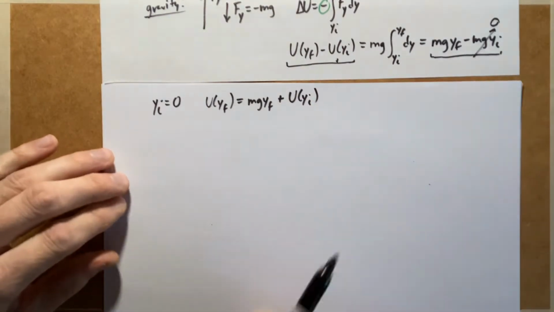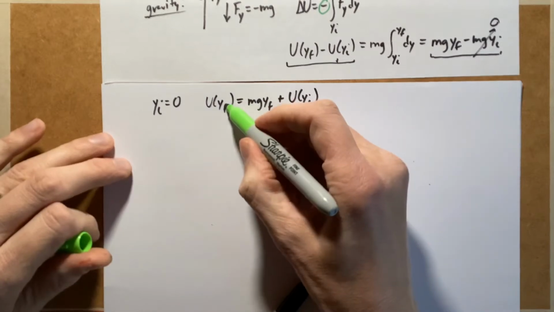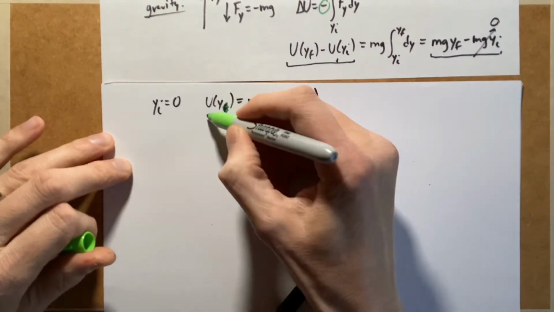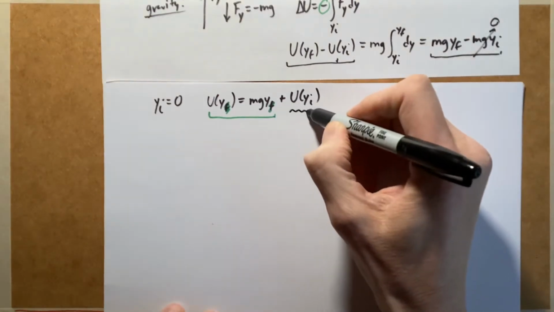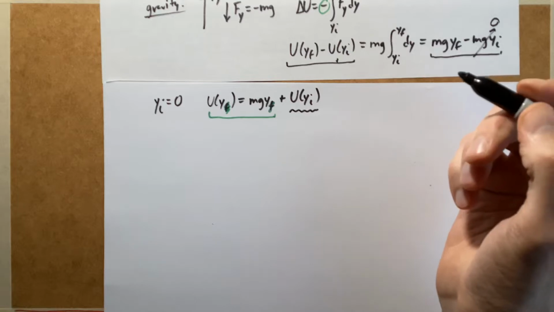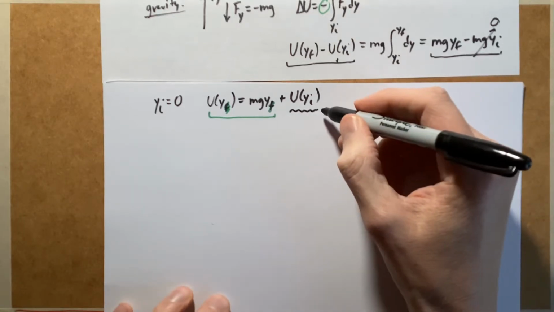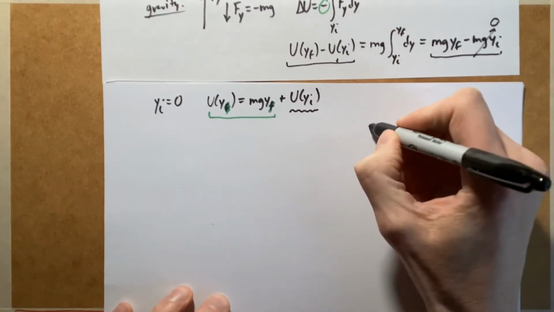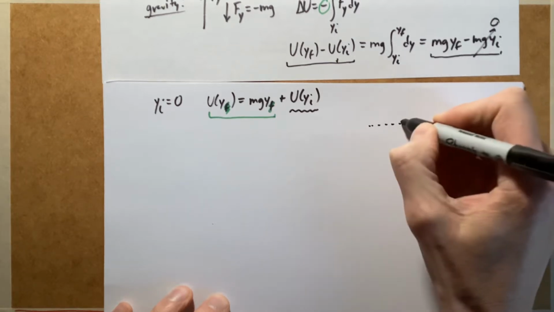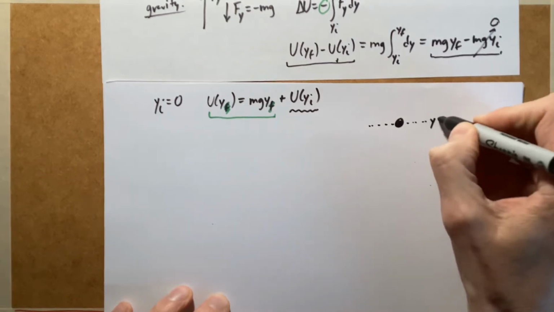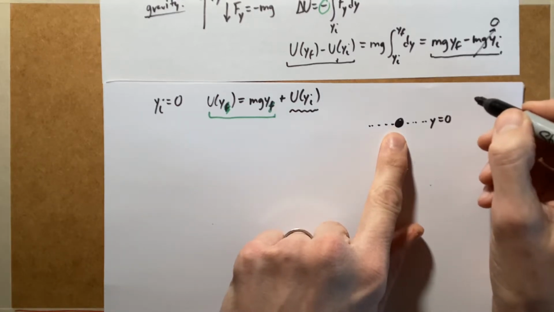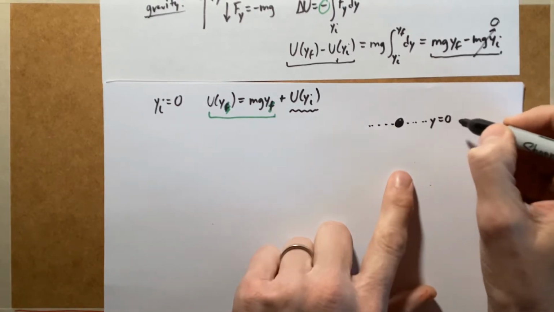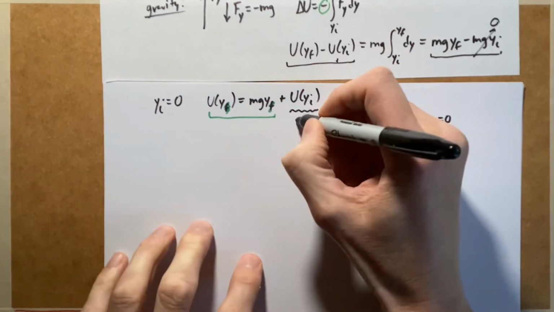So if I ignore the final and I just call this y instead of y final, there's my equation that I know and love, but it's actually saying here there is a constant, okay? So what is the meaning of this constant? Well, whenever I have my, say, baseball or whatever at y equals 0, I can actually decide arbitrarily what potential energy I want to give it there. This is just some kind of constant.